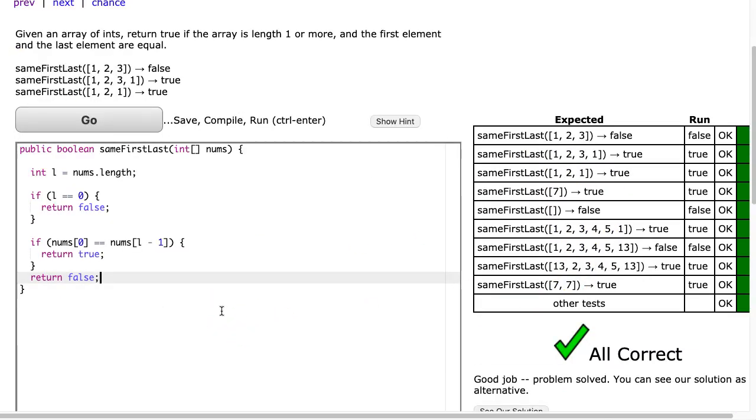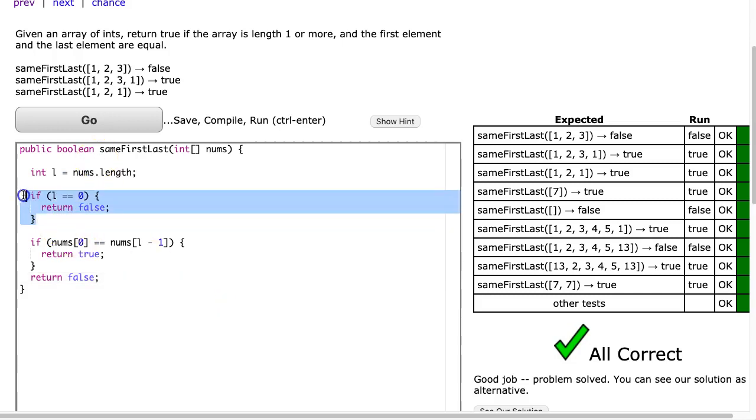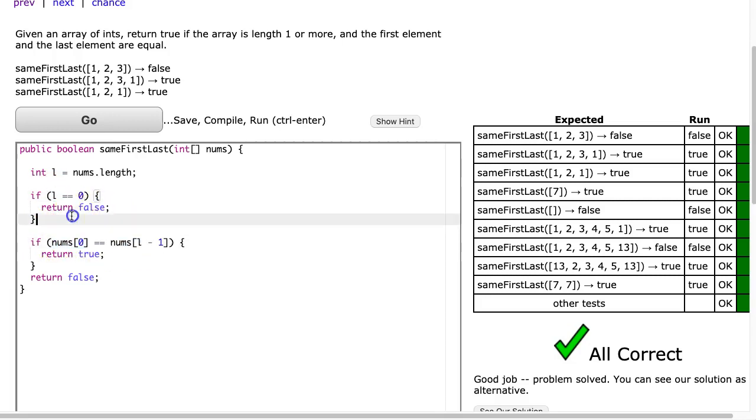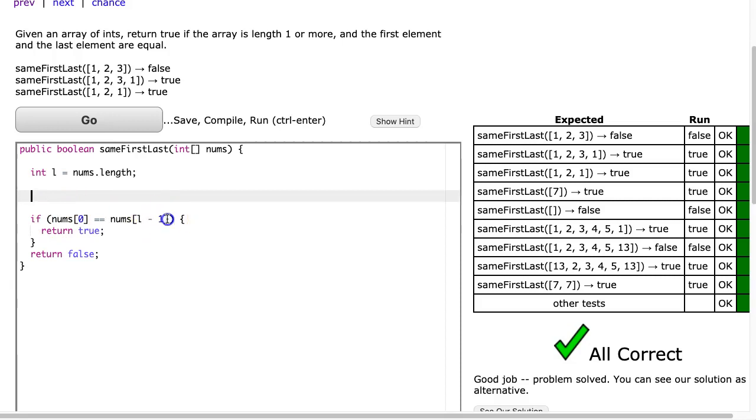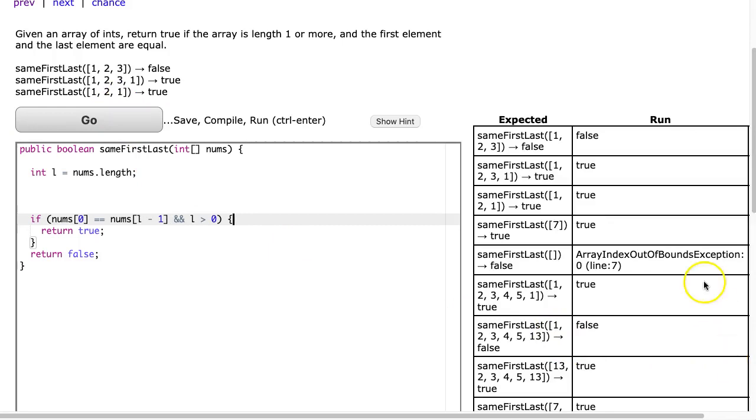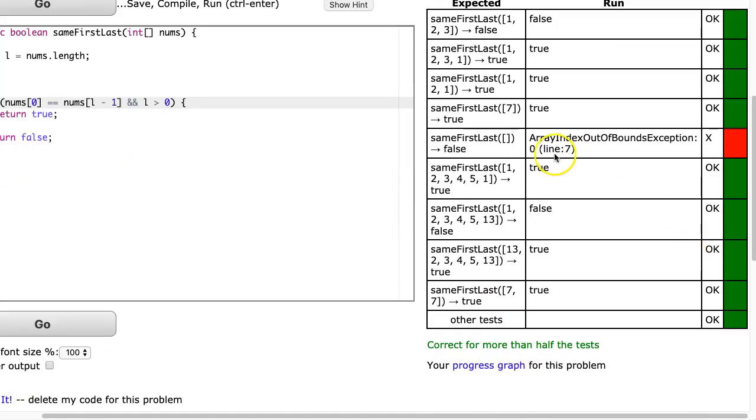Okay, let's talk about how we probably should clean this up. Well, if we're returning false if the length is equivalent to 0, the question is, can we take this and include this inside this if statement here? And we can. What we could do instead is check if the length is greater than 0, because if it's greater than 0, then we can do this. Now, I'm going to put it here. If L is greater than 0, and this should work. I hit go, and it seems to work in a lot of cases except here.